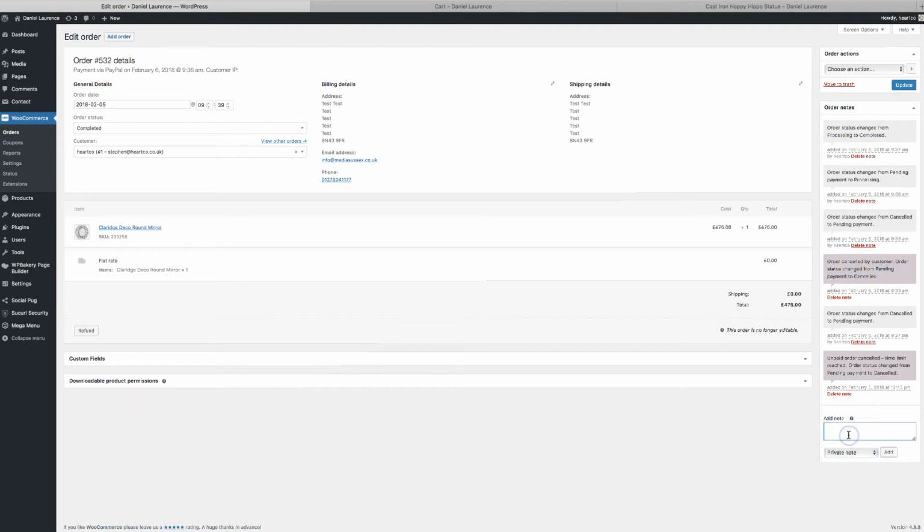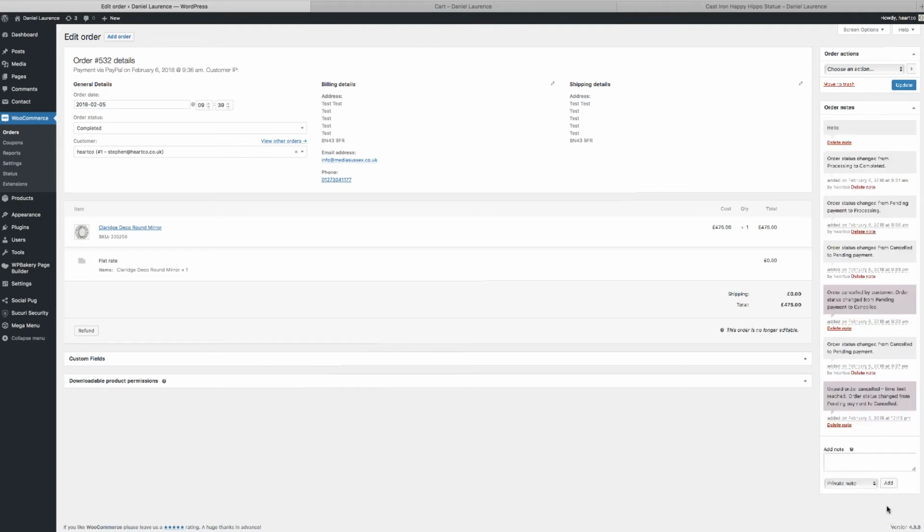Order Notes. Let's just do a private note here. Hello. The private notes are grey. The public notes are a maroony, sort of pale, purpley colour. And these get emailed out to the customer every time these are updated. So these are very useful if, for example, you wanted to add a tracking number. So we could say Royal Mail tracking and add a tracking number in there. That once added will appear here, but also will be emailed out to the customer. So that's very useful and very handy.